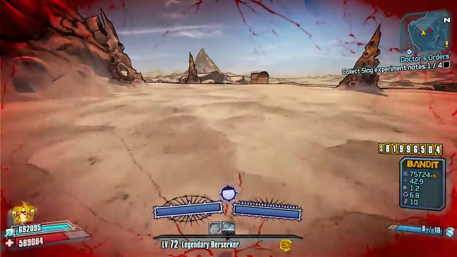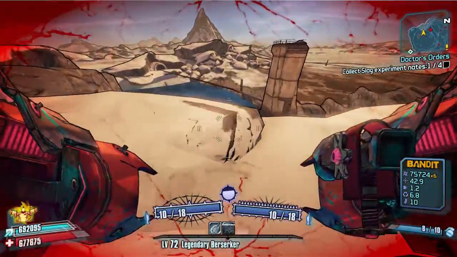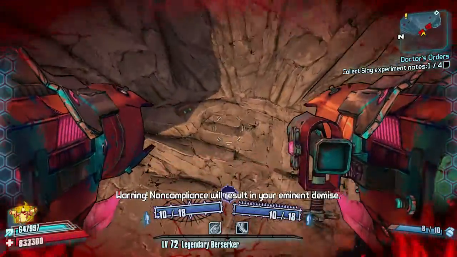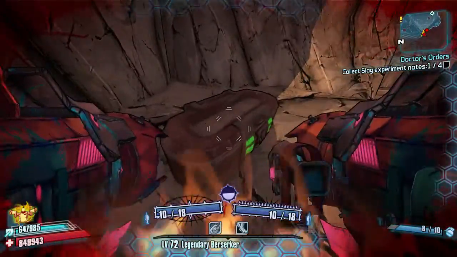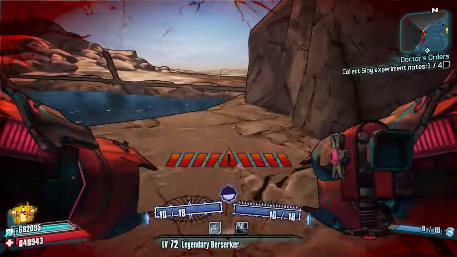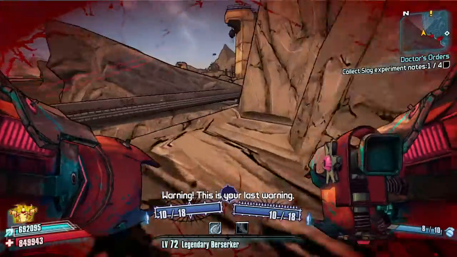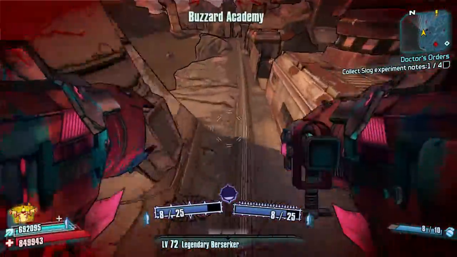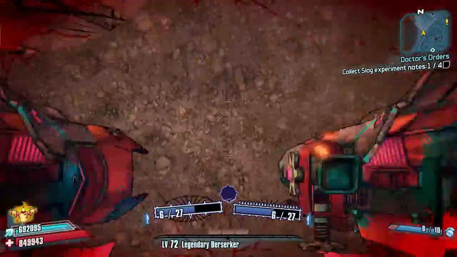So once we kill her, no luck, we're going to drop back down to where we just came from and head over this cliff. Now we're going to drop down here, and there's a red chest down here. It's going to warn us not to go down there or we'll be shot, and on the way out as well it'll warn us again. There we go, just run past it, they won't shoot you. You are actually allowed to go down there, obviously, or they wouldn't put a chest there, but just don't hang around too long.